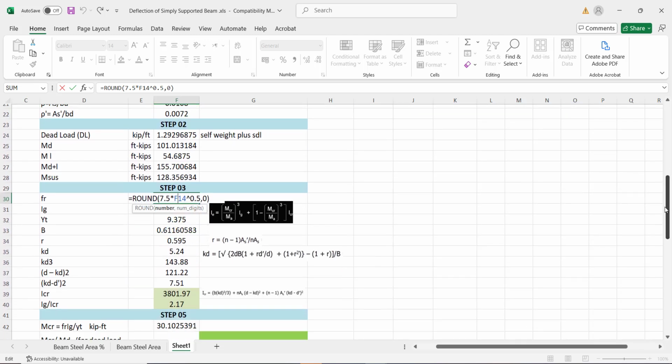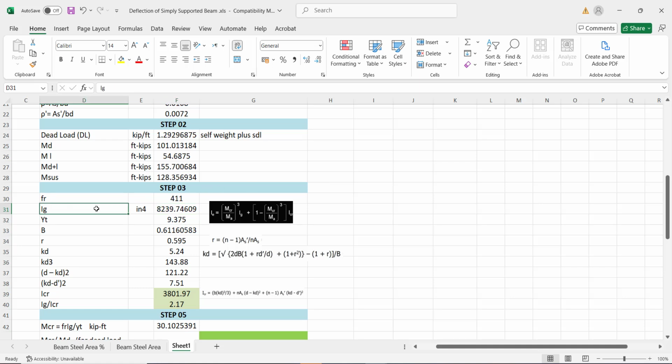Once calculated, the gross moment of inertia, bh cubed by 12, is automatically calculated. Then this centroidal yt, then this B, breadth, capital B, and this R, these are some coefficients in this formula.